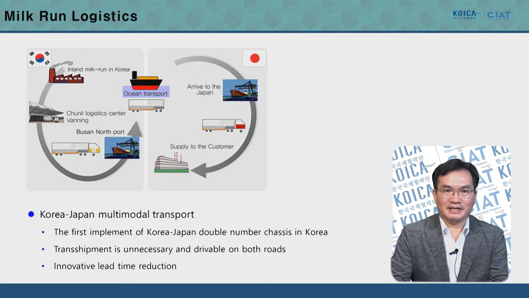This service carries out the process of bringing automobile parts by transport vehicle, wing body chassis, using a regular passenger ship, Bugan Ferry, operated between Busan and Shimonoseki, collecting, sorting and repackaging the parts while going around the domestic parts producers, and then loading them in a dedicated vehicle for devanning them.